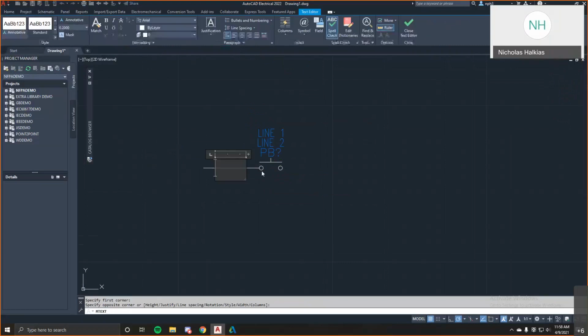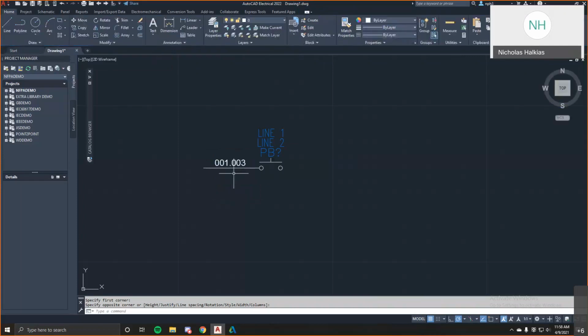You can change the size of the font, obviously, but like sheet one, or if you just want to do 001 point and then 003, that would be sheet one, line 3, however you want to do it. You can just select the text, go up here, and this is how you change the size of it. Like that would be your labeling.